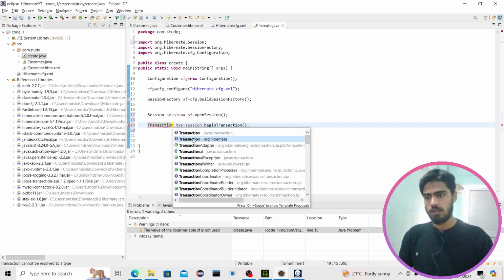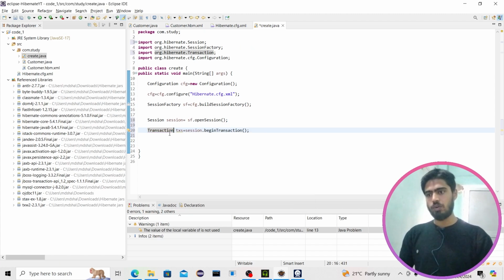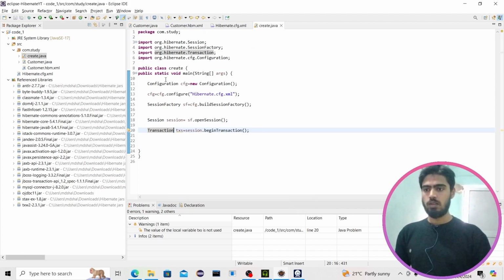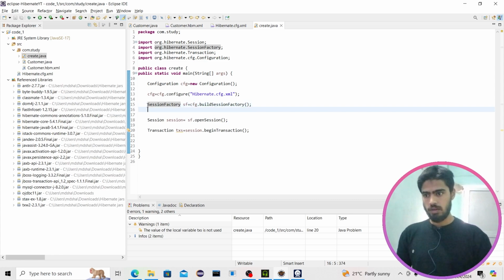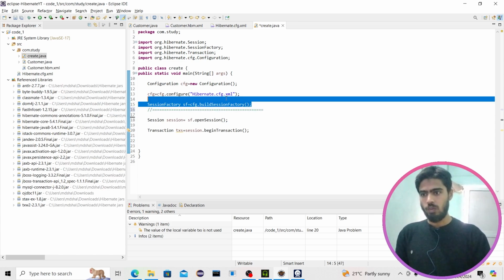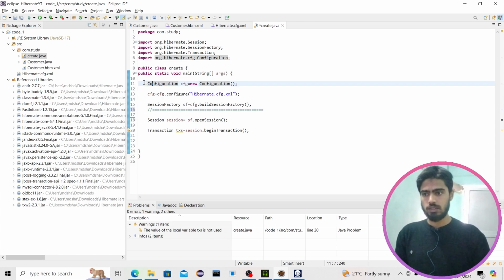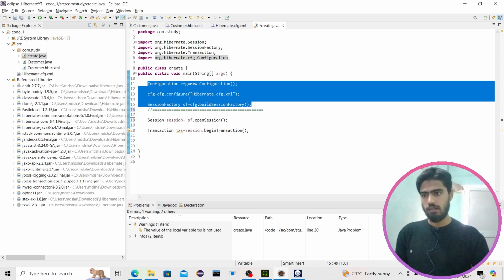Remember this, to import from the right package. So I think you got the idea up to these points. What is happening inside all these steps? You got the idea of what is going on.